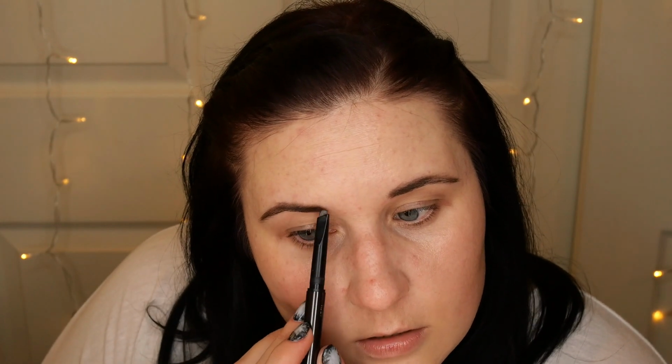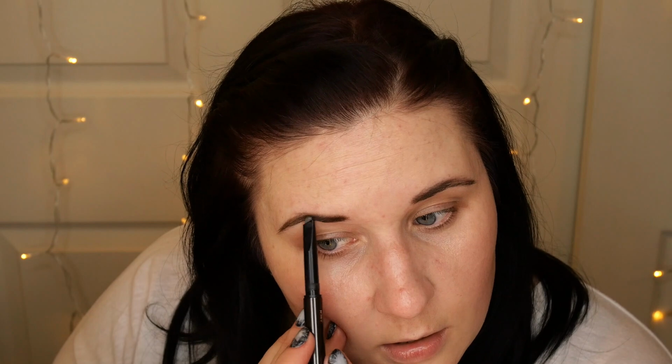Eyebrows. So I just tinted my eyebrows so I don't really need to fill them in. I feel like Hourglass, the arch one, this may not be as old as some of this other stuff that I'm using, but I feel like it's old enough and it sort of encompasses like Anastasia Brow Wiz days, you know? Or like if I wanted to throw back way back when I first learned about filling in eyebrows and you used an eyeshadow to do it. So like MAC Omega, MAC Wedge, you know.